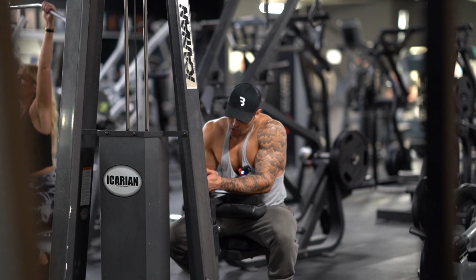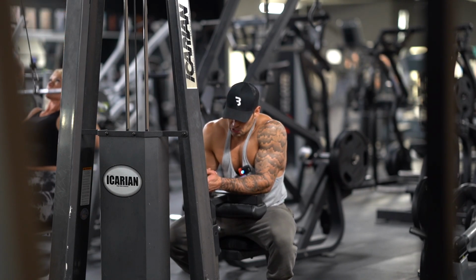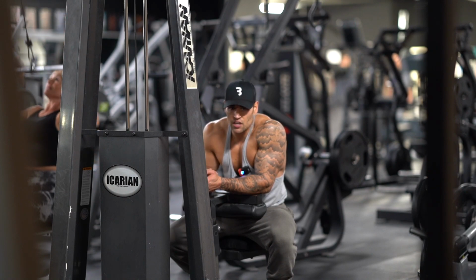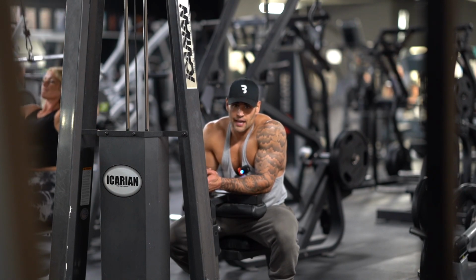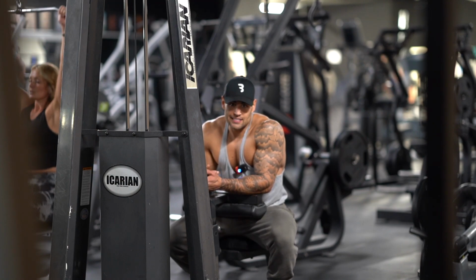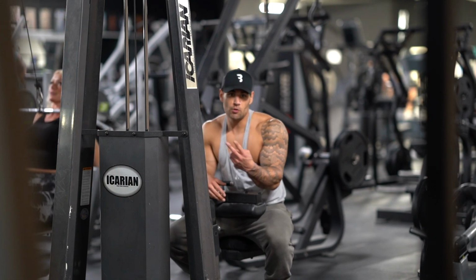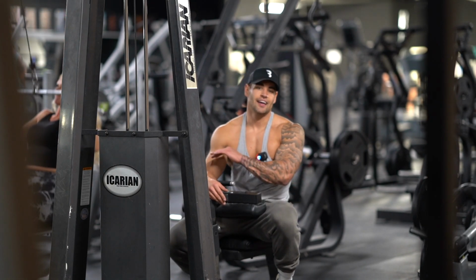So I ended up doing 12 again on the 72, so 4 sets of 12 on 72, and then just did a double drop set on 50 kilos. My warm-up set was 59, I think it was. So I've dropped it down from the warm-up set to do 2 sets of 15 drop sets at the end of my last working set. Absolutely baked. So we're moving on to biceps now. We'll do 2 more bicep movements, superset, and then we're done.